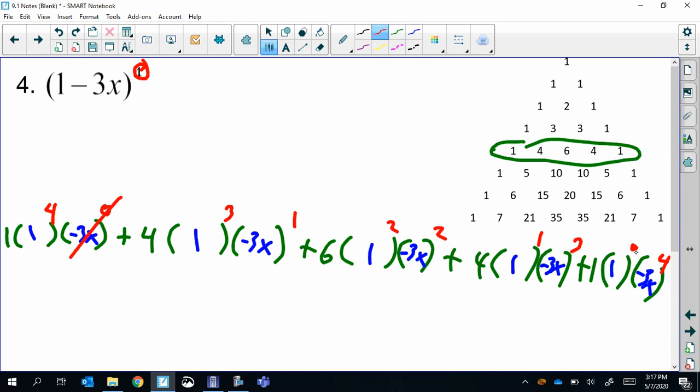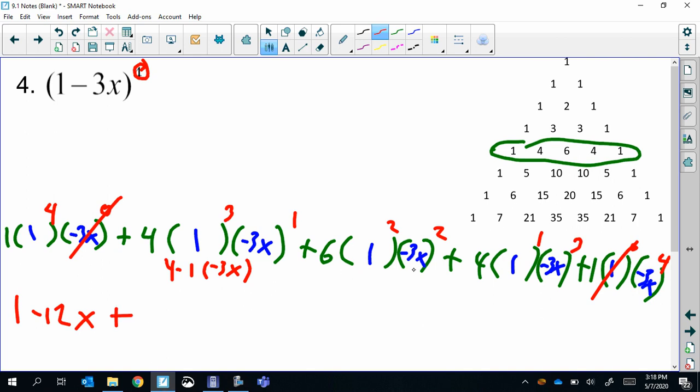All right, to the 0 doesn't matter. To the 0 doesn't matter. We can cross those out. So we have 1 times 1 to the 4th, just 1. Now we have 4 times 1 to the 3rd is 1. So 4 times 1 is 4. And then negative 3 to the 1st is negative 3x. So we're multiplying this out. 4 times 1 times negative 3 is negative 12. So I guess I should erase my sign I just wrote. And that's going to be x to the first. All right, now we've got negative to even, so that's going to turn positive, so I can put my plus now.